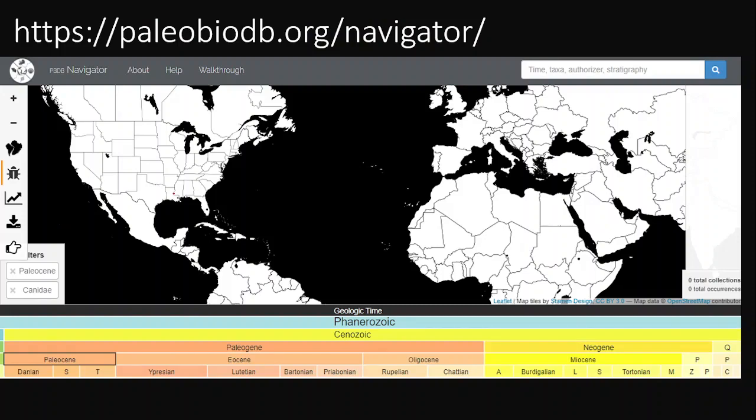What I'm showing you is from the Paleo Bio database, a really great fossil website. Here you can plug in the name of a group of organisms, and they'll show you where fossils are known to be of that particular group. And more importantly, it'll show you in what layers of the geological column they're found. So what I'm showing you is the Cenozoic right here, which spans this whole time period of 66 million years.